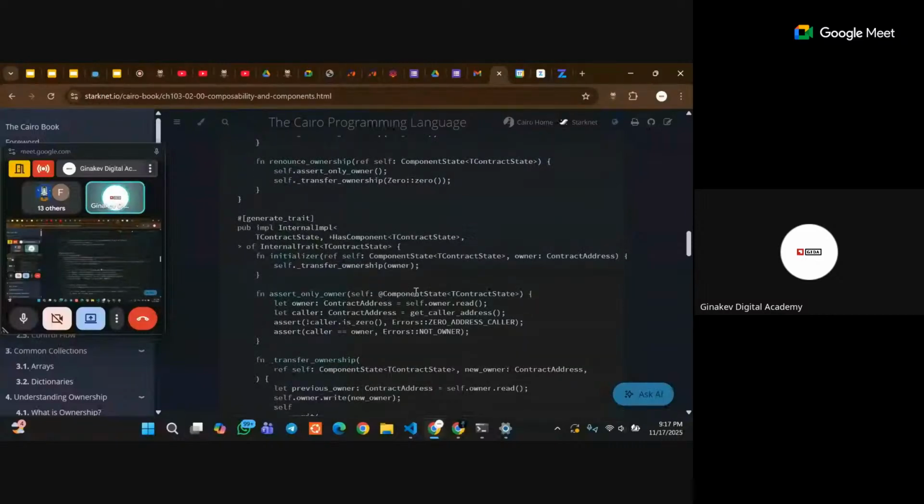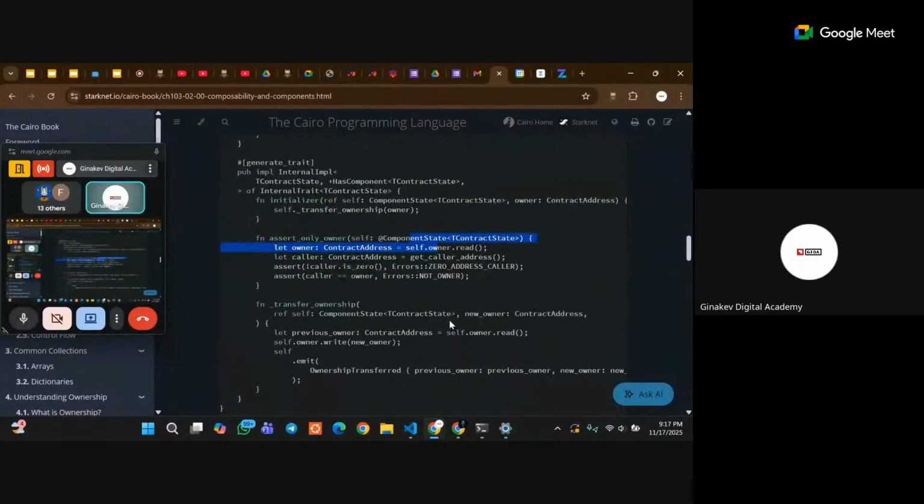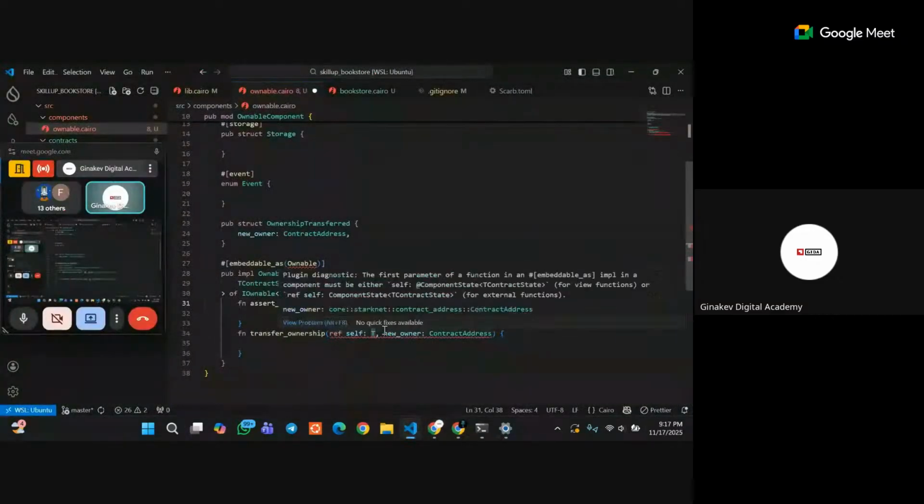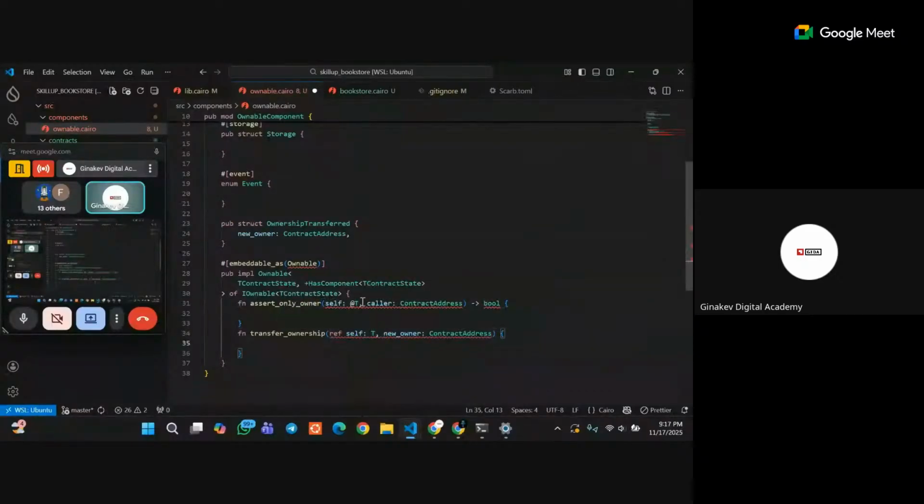This is what we are going to be using inside components. So instead of saying T contract state, you say component state, wrapping silicon.